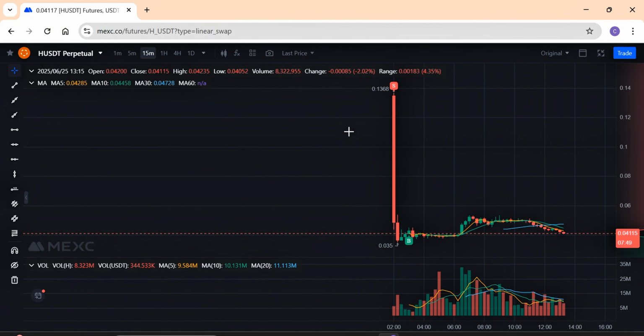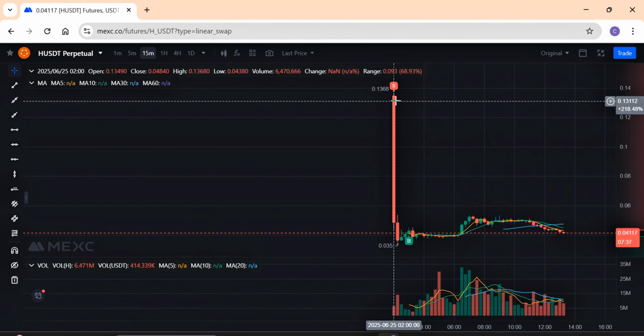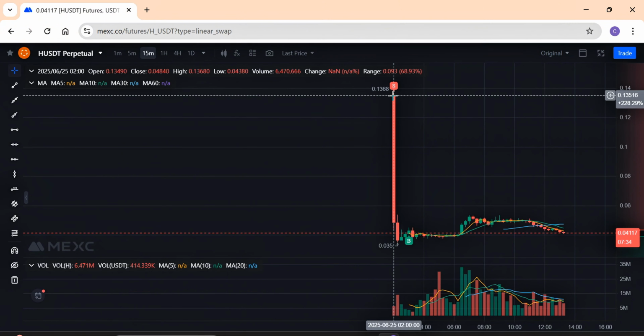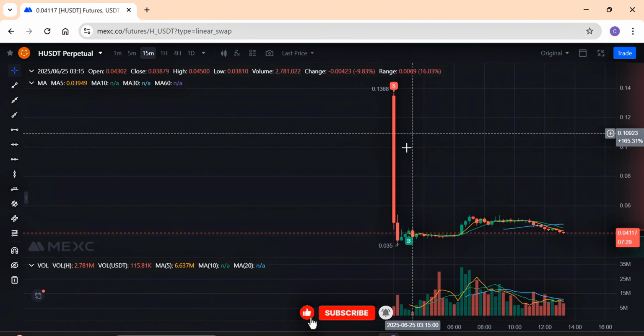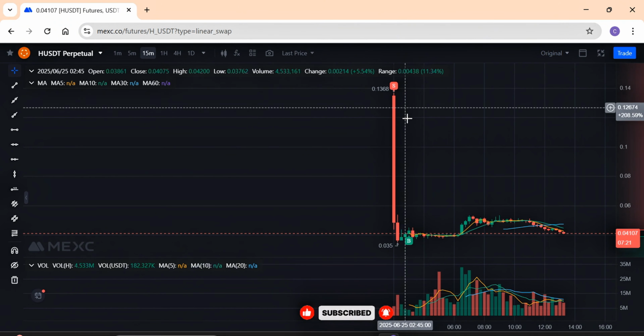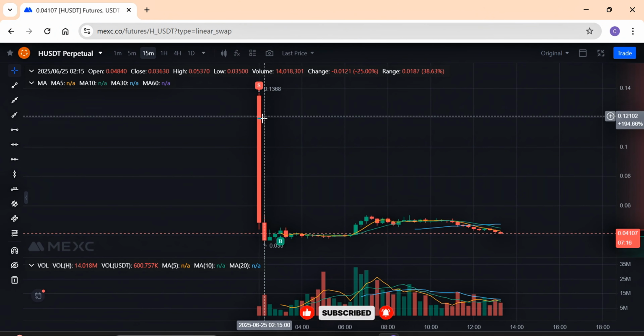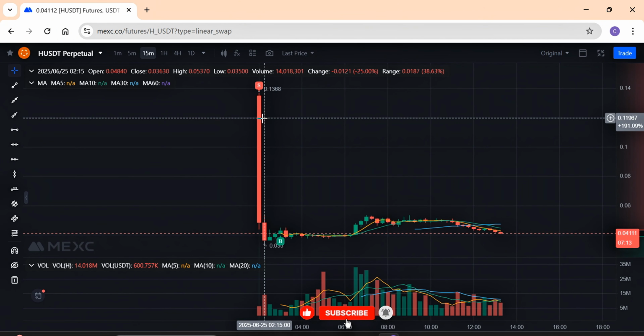Now take a good look at this token over here. When it was listed, you can see there was no opportunity for the coin to even pump up. So if you made a mistake and jumped in to buy this coin, you are going to be in huge loss. You are not even sure if this token is going to rise in the next, let me say, 3 or 4 months, which you can see for yourself. So if you made a mistake buying this token here, you are going to be in a deep loss, right?